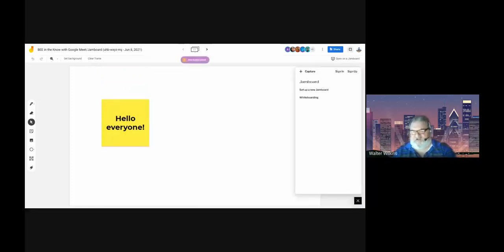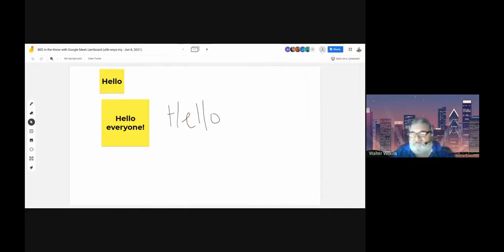You have here some options. You can sign in, sign up. You can capture, start a new Jamboard. You have the options here. Close this. The ellipses, rename it. You can download it as a PDF. You can save one of the frames as an image. You could remove the frame. You can make a copy of the jam. You can get help. You can send feedback to Google. Or you can see the version history.